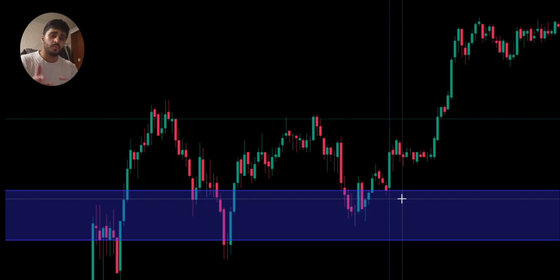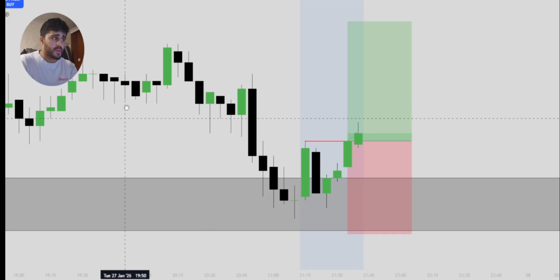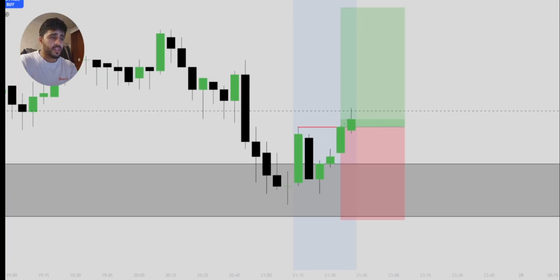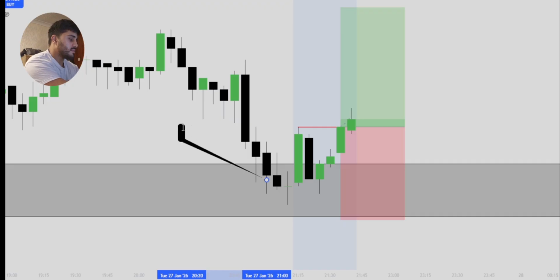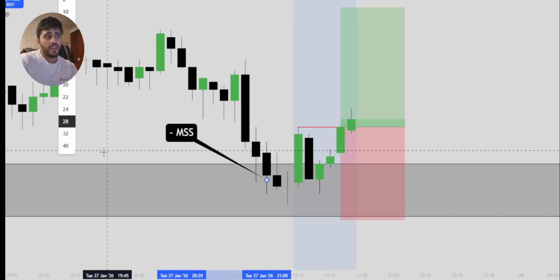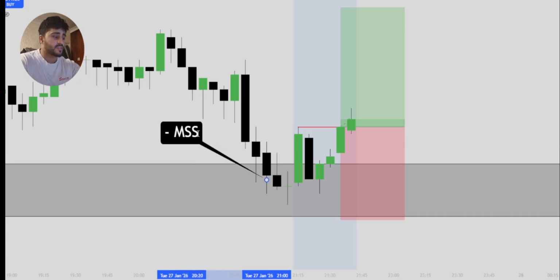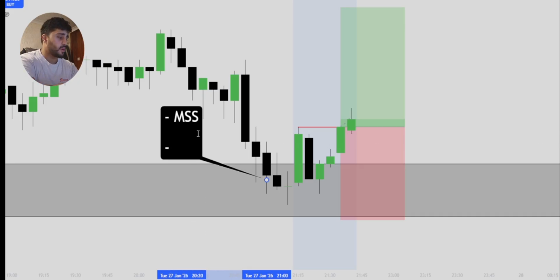The reason this move was successful wasn't because of ICT or sweeps or breakers or VWAPs. It's none of those things. None of these things matter. So here's a list of things you don't need. Just writing it down. This is what you don't need. You don't need a market structure shift, because typically when you wait for a market structure shift, you've already missed the move.